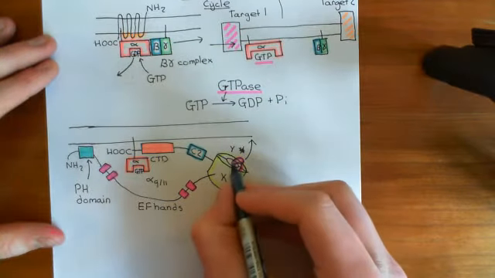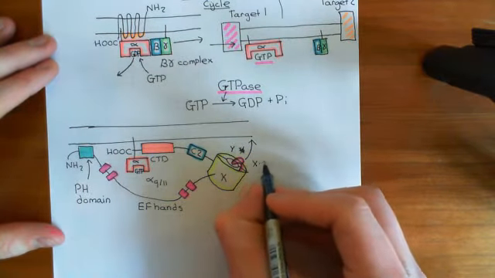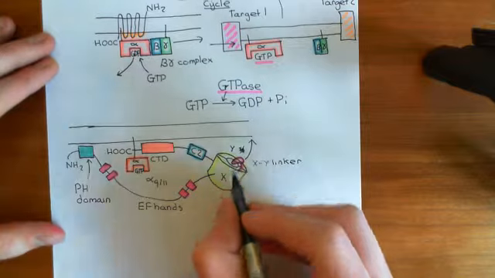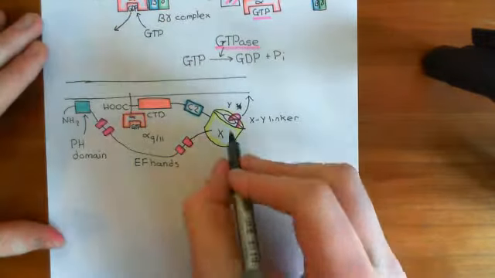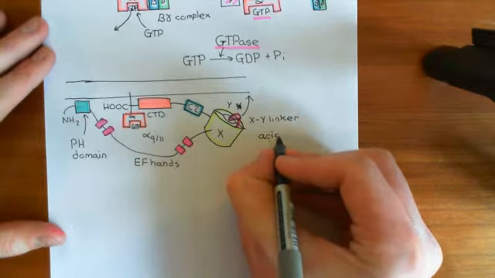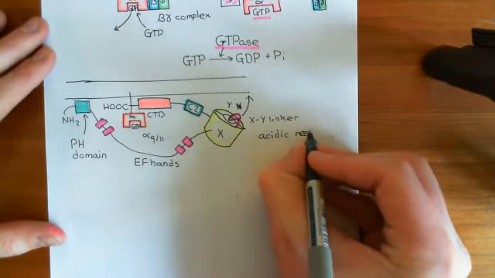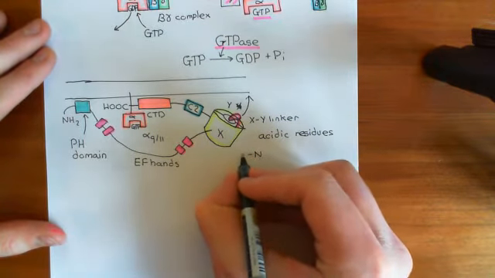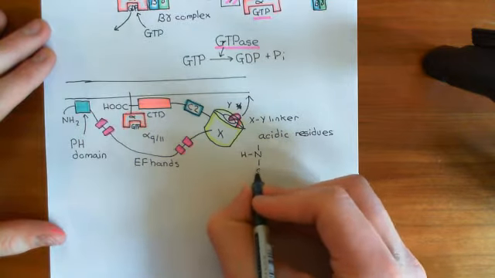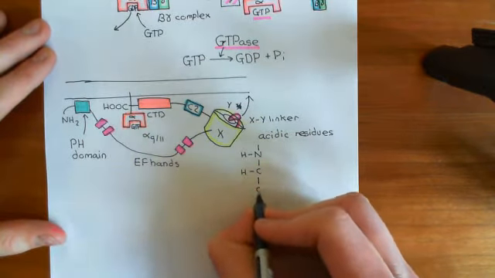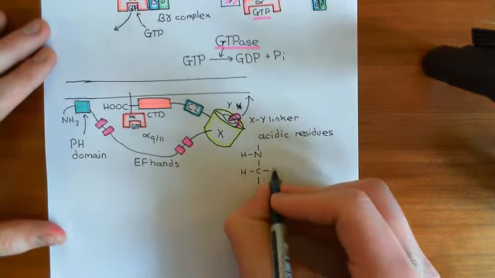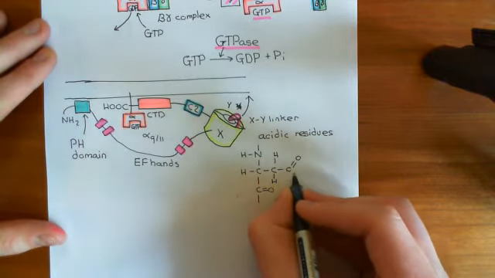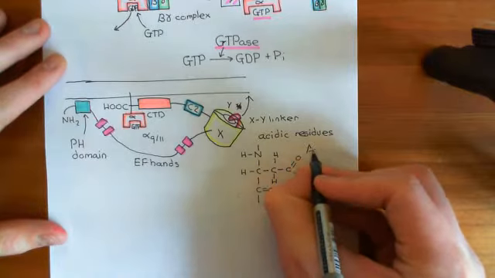Okay, now when this happens, what is proposed to happen is the XY linker will move out of the catalytic core. Okay, and the reason this happens is that the XY linker contains a large number of acidic residues. Okay, now what's the significance of it containing a large number of acidic residues? Well, if I draw you an example of an acidic residue, a nice example would be an aspartic acid residue. So I'll start with the core amino acid structure here, and then the R group of aspartic acid consists of a methylene group with then a carboxylic acid group coming off the side. Okay, so this is aspartic acid.